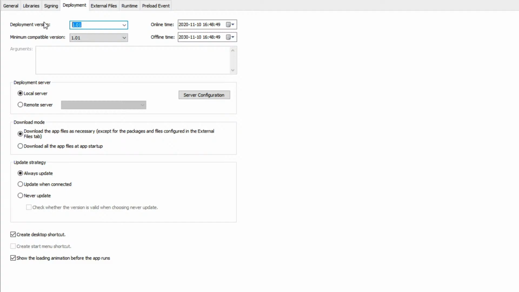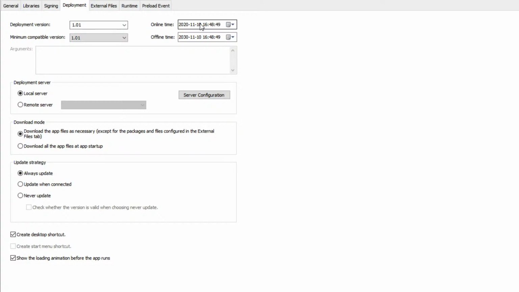This is your application's current version. This is the minimum compatible version that you want to allow users to run. If the user's current version is older than this minimum version, the user will be required to upgrade before they can continue. These two settings are not required, but if specified, you can control when this version of your application is actually published to your users and when you want this version to expire so that the user is forced to upgrade. Just to clarify, you can set one or both of these settings or none at all.